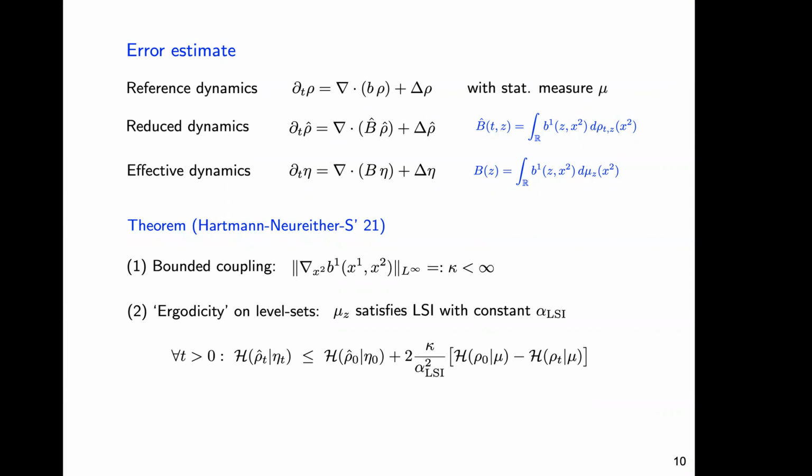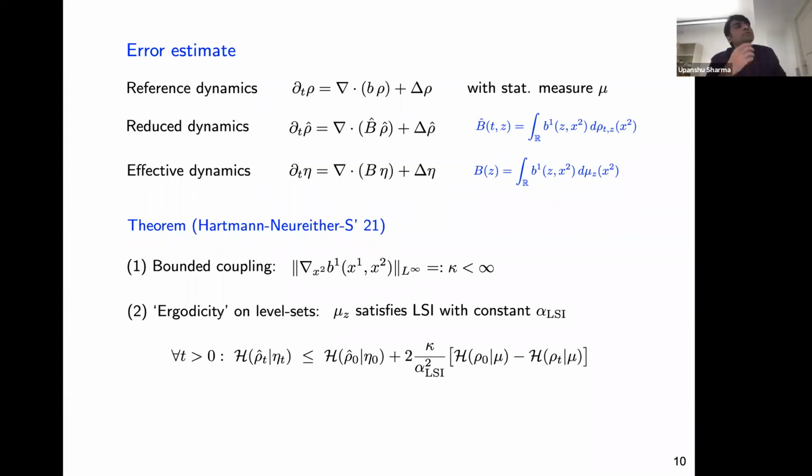You are not making any statement about what kind of b will give you a mu which will satisfy the log-Sobolev inequality, right? Yeah, that's a good point. Yes. That is my question. So your result is based on this assumption that the invariant measure has this very nice structure, has a log-Sobolev inequality. Yes, that's correct. But that itself is quite hard to check, isn't it?